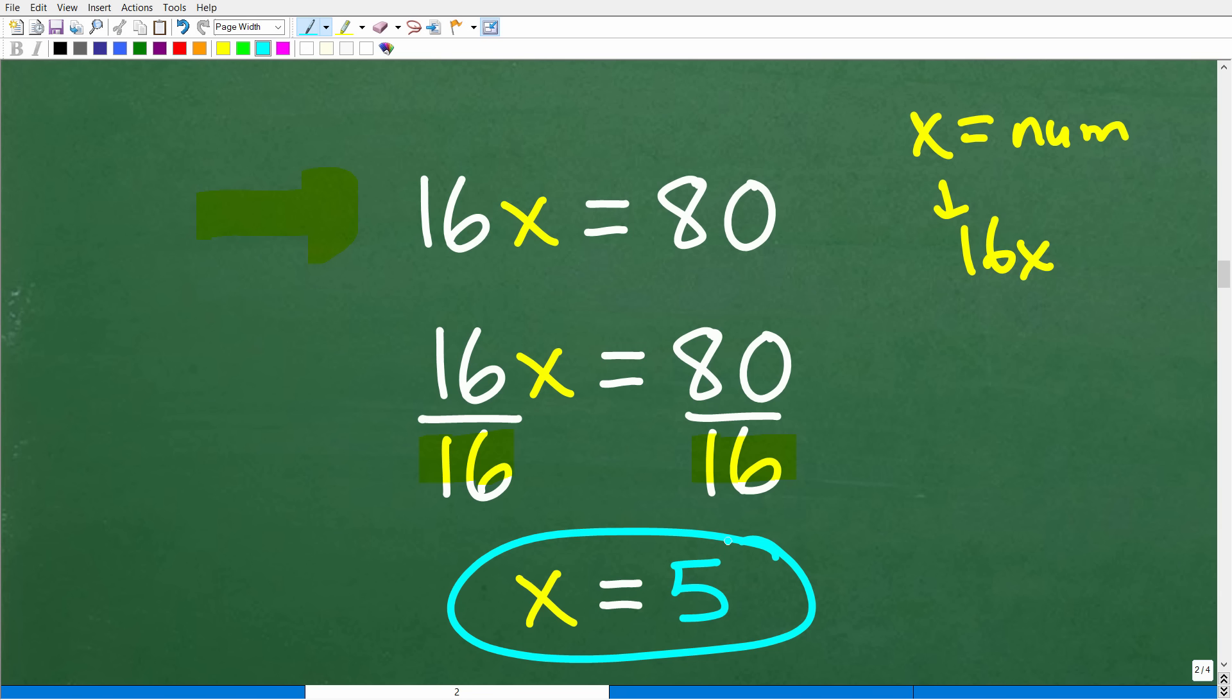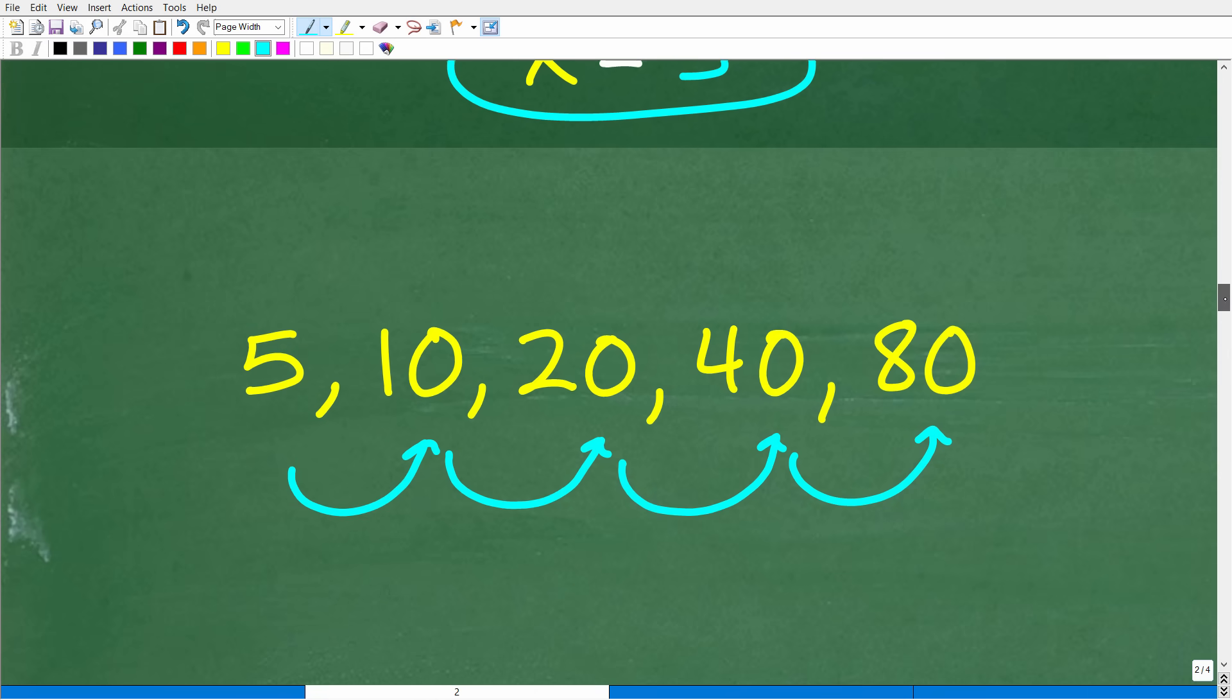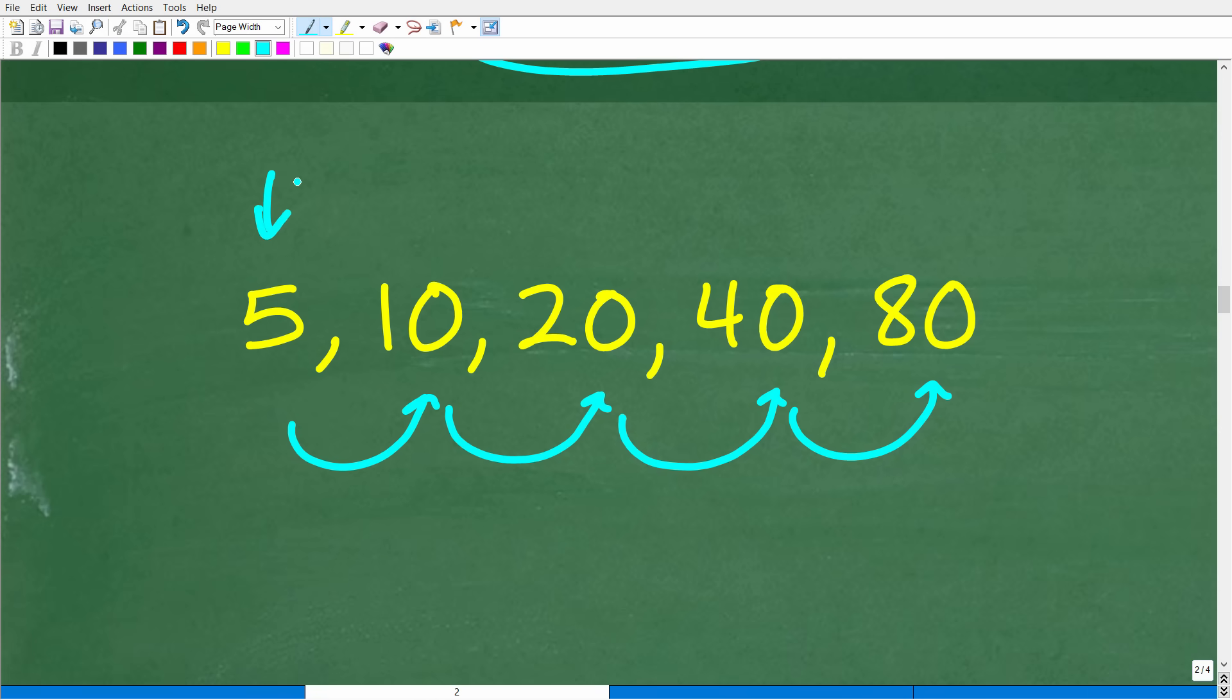Now, let's suppose we're like, is this right? It looks pretty good, but we can easily check this. Let's go ahead and do this right now. So if our number is 5, and if we double that number four times, is the result going to be 80? Well, let's go ahead and double 5, right? So let's start with 5. We'll double it once. That's going to be 10. Okay, so let's double again. That would be 20, because 10 doubled, right? 10 times 2. And then we'll double 20 again. We'll double this number again. So 20 times 2 is 40. And then we'll double one more time. And look, the result indeed is 80.